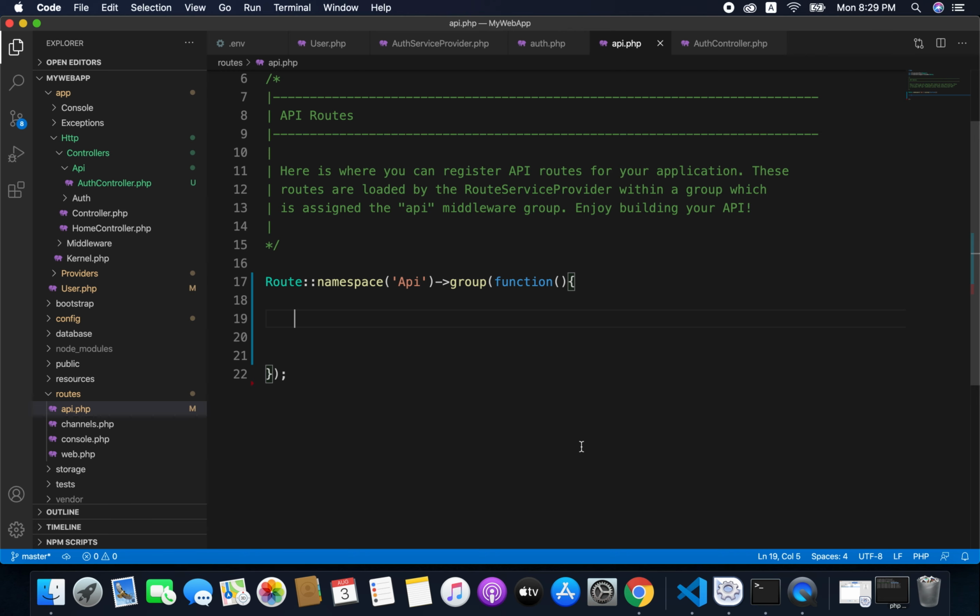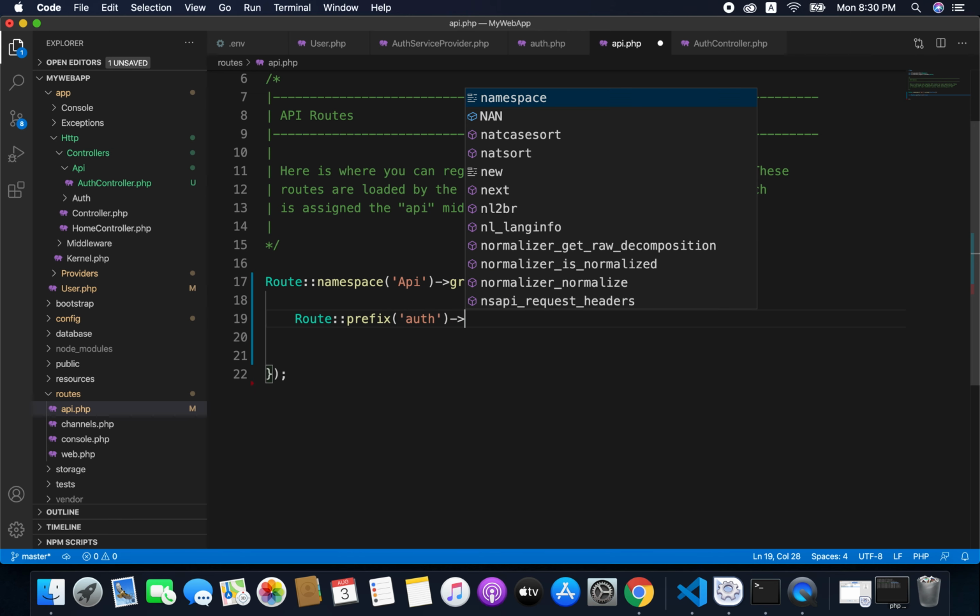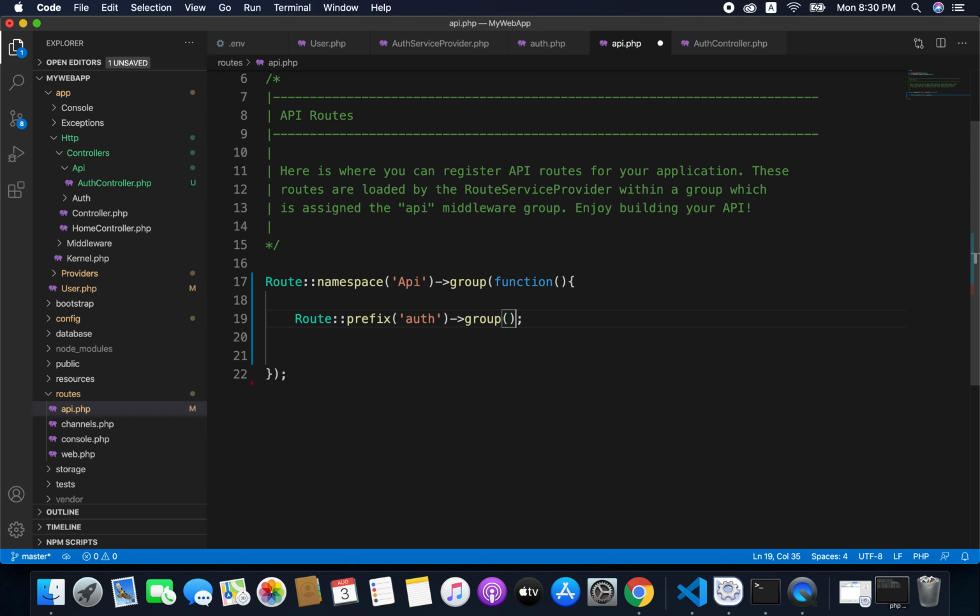So I will define simply route, and then prefix. I will prefix these routes to auth, and then again I will call the group function, and then function, and inside this prefix auth I will define my login and sign up routes.